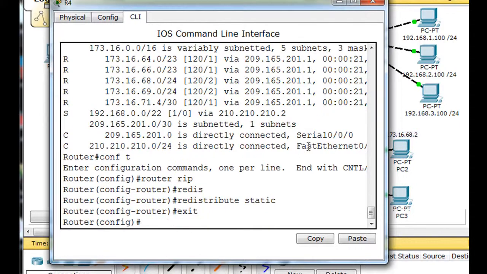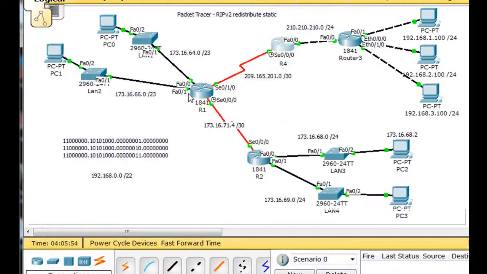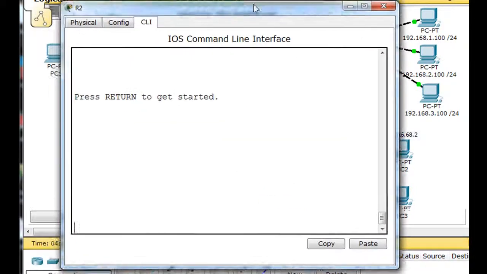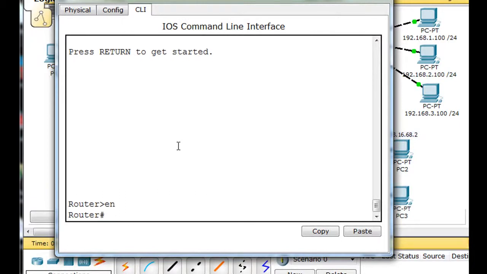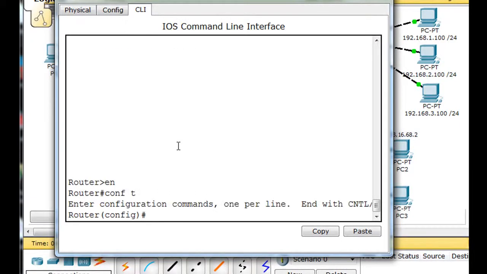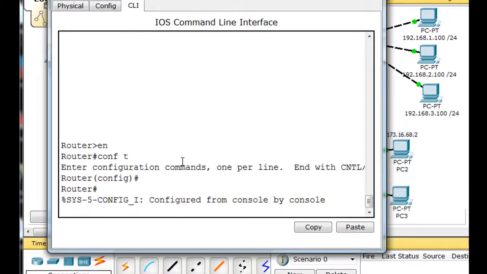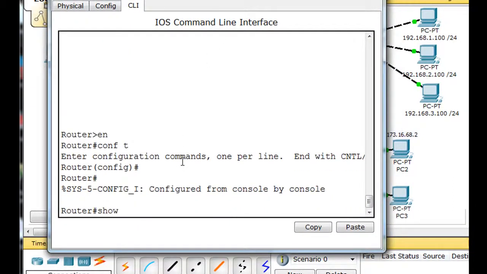And now these routers should learn about that summary route to these networks here and know how to get there. So we'll look in this router's routing table and see if it learned it. Enable, conf t, show IP route.